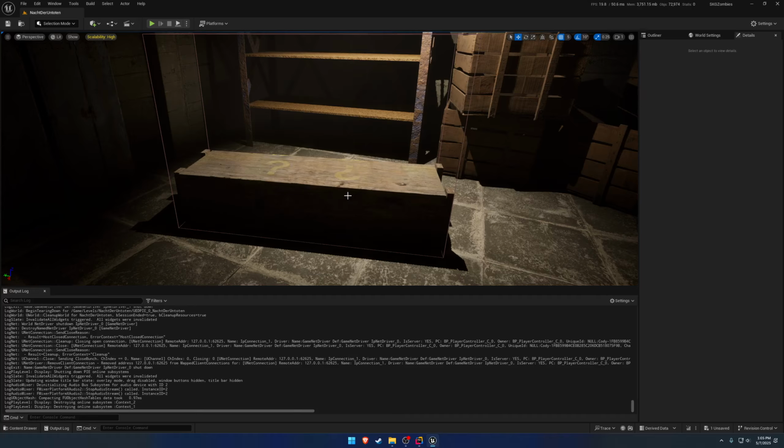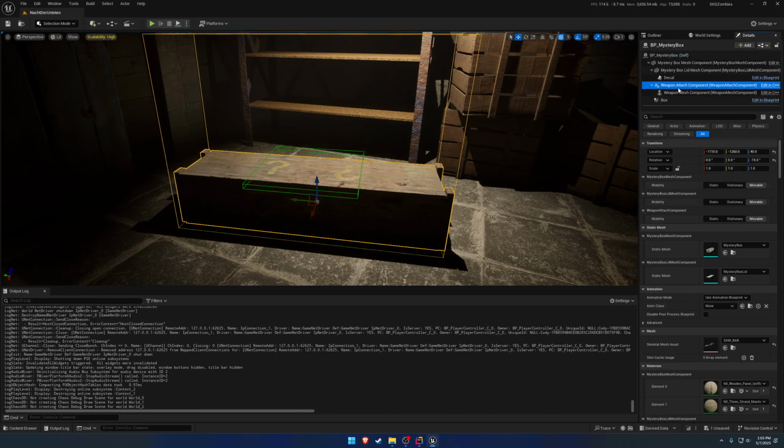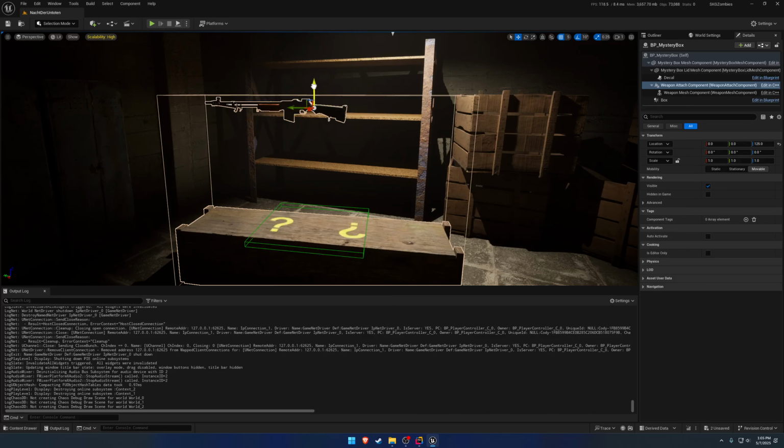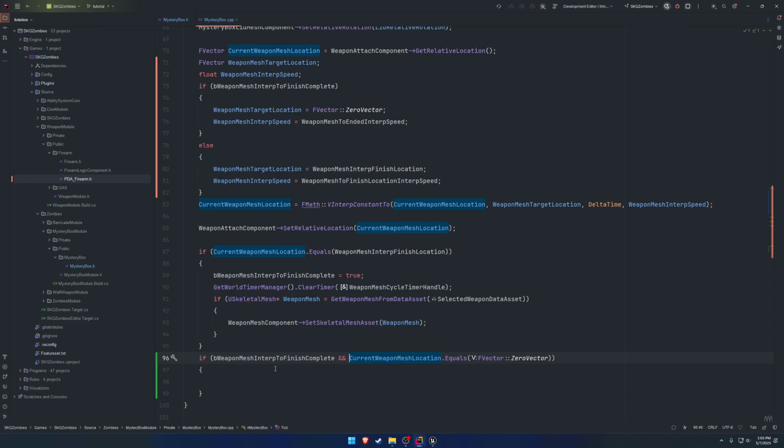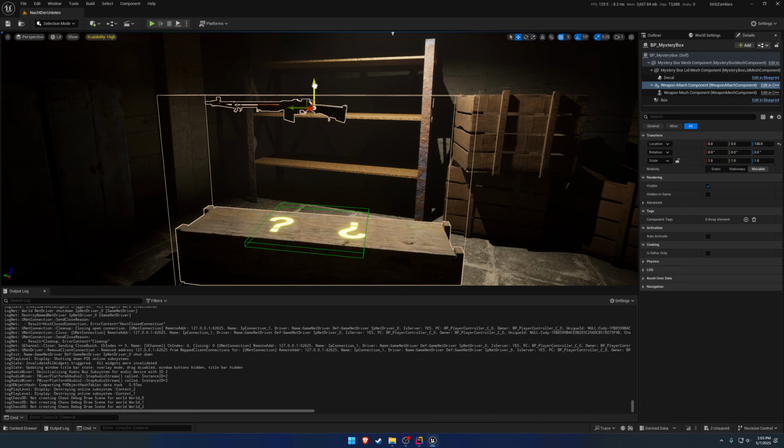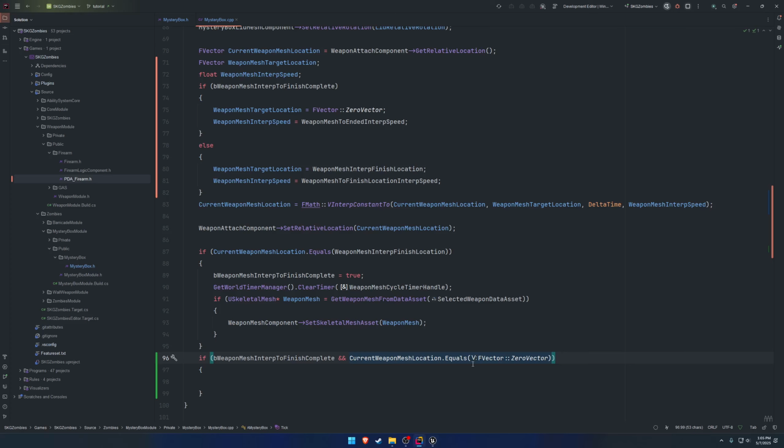Once the firearm has reached the top, this Boolean is going to go from false to true. So that satisfies this condition, but this condition here is still false. Once it has gone back down to here, this condition is now true. So both of these are now satisfied, in which case we can go ahead and close the lid.